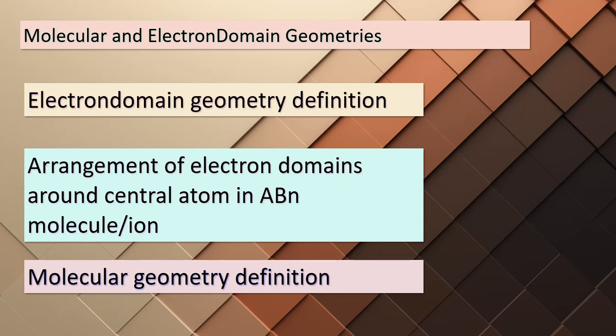But wait, there's more. The molecular geometry steps in to give us the arrangement of only the atoms in a molecule or ion. Any non-bonding pairs of electrons in the molecule aren't part of this description. Imagine this as arranging the dishes on that same dinner table, without considering the empty chairs. These geometries play a crucial role in understanding the shapes of molecules and their properties. Let's move on to our next topic to uncover more about this intriguing topic.